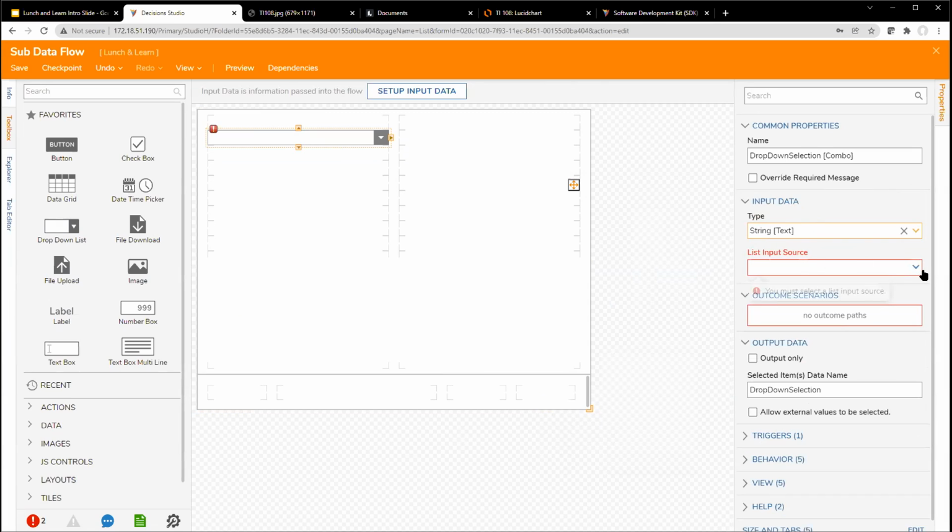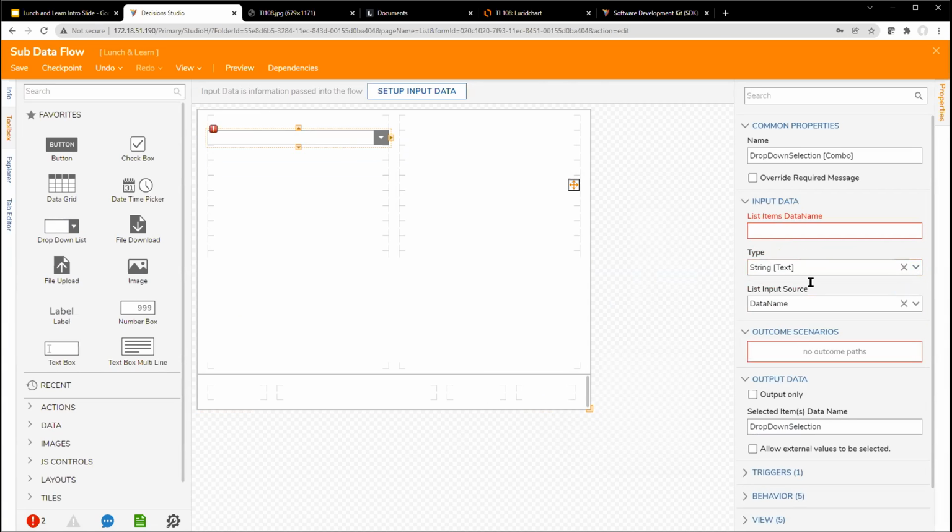In this case, I'm going to go with a string because that's a simple type of dropdown to talk about. And I'm going to select this list input source to come from a data name. That's important because when I use this form in a flow, that form step is going to have an input for what the dropdown selections should be.